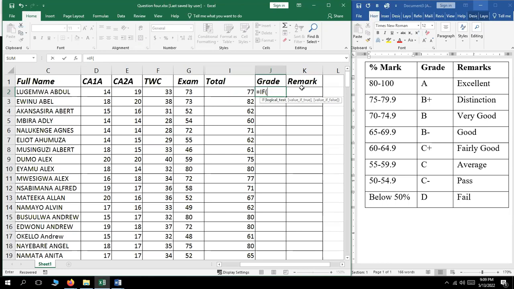Therefore, we shall say if I2 is great. Great means anything which is above 80. If I2 is greater than 80. Now, how about if it is 80?